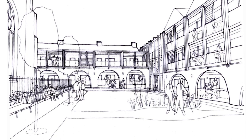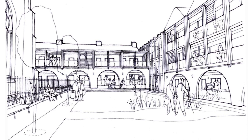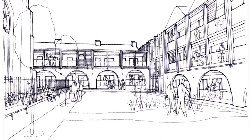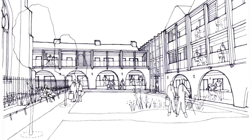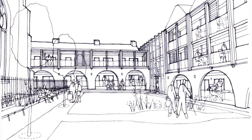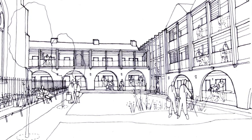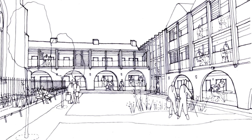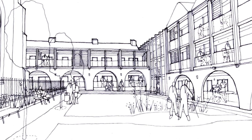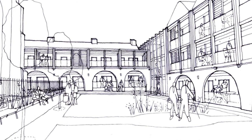We are now in the centre of the new scheme within the residence courtyard. The east window of the church is just visible on the left-hand side. You can see some residents taking advantage of the landscape courtyard, whilst others are sitting on their balconies overlooking the space. The new building has arches at ground floor — a cloister perhaps — which have been inspired by the Priory narrative which runs through this site. The balcony structure will be constructed in timber, so as to sit comfortably against the stone of the church. We are talking to the church authorities about reducing the height or removing altogether the boundary wall at this point, so that the church really does become part of the new courtyard setting.